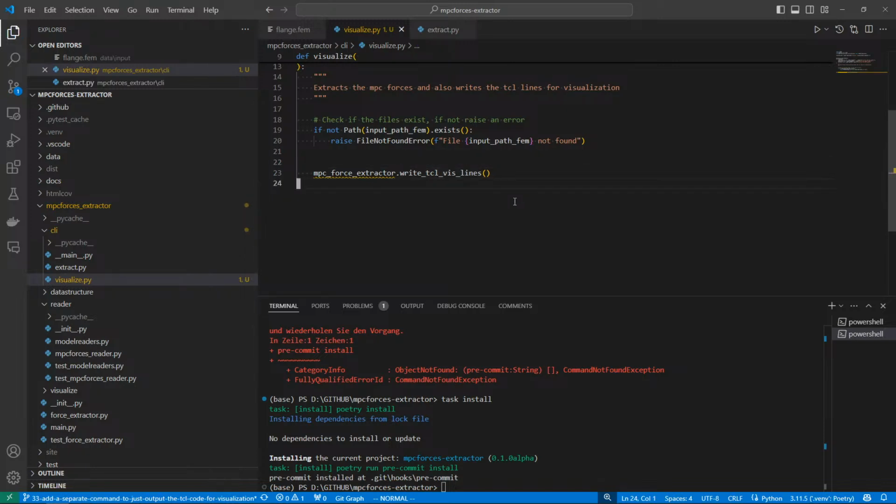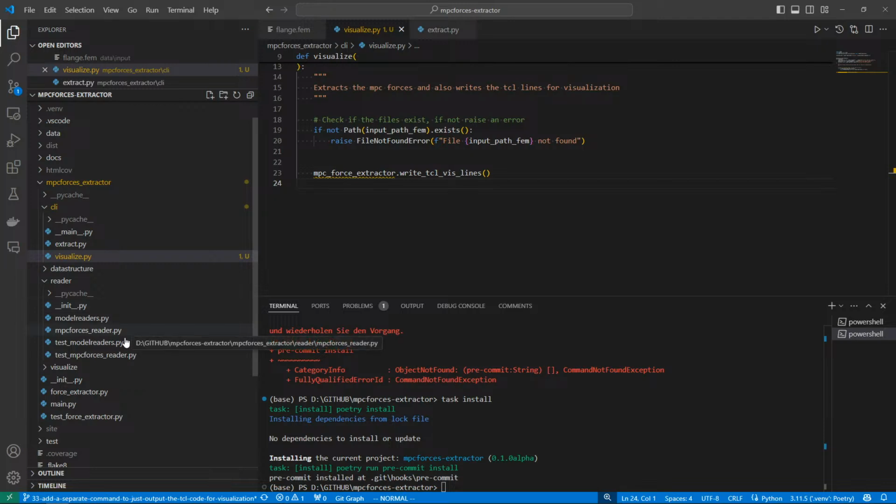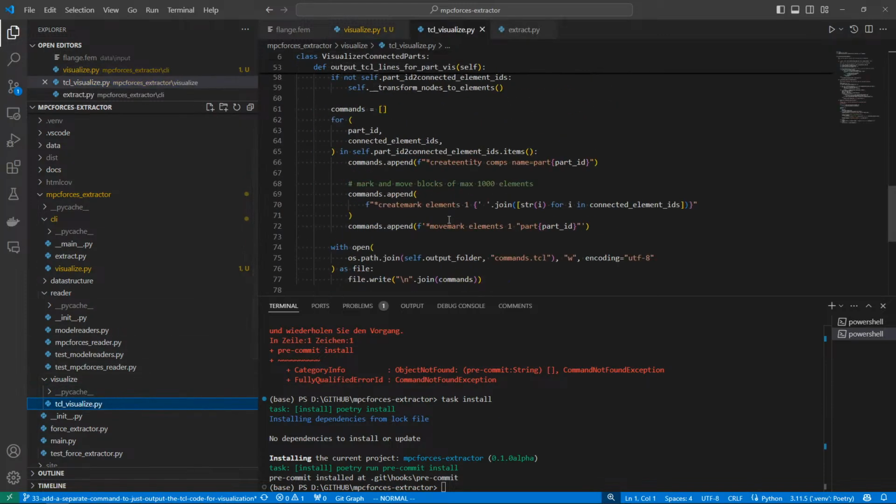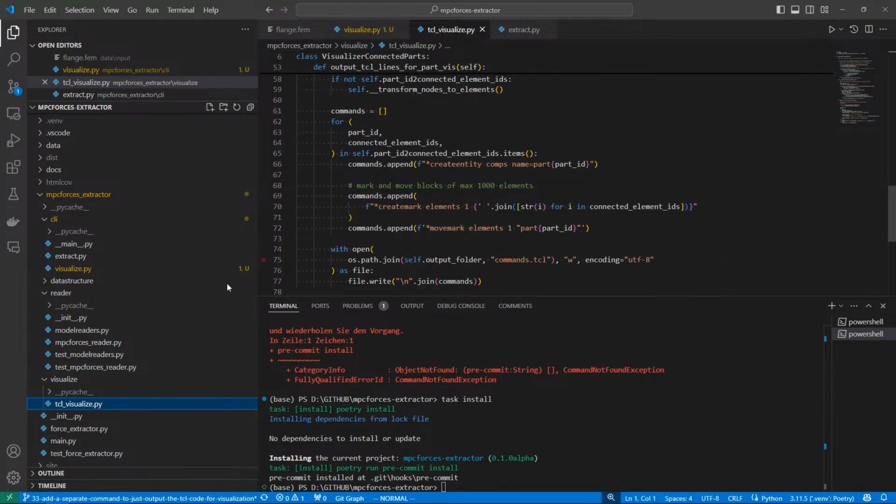So here now comes the thing where I also said that I would take care of this huge thing called force extractor and divide that into different classes. So we have that MPC forces extractor write TCL vis lines. Why is that there? That should be here, I would say.